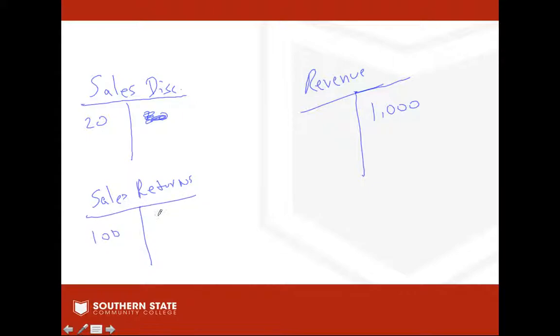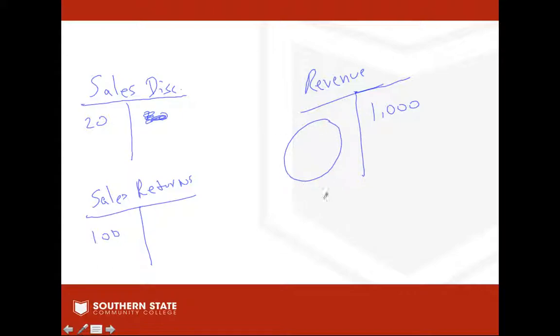You might look at that and say, well, why can't we just put our discount and sales return directly to our revenue account? Why can't we just debit revenue and not worry about having all these different separate accounts? That's a good question. The reason we don't do that is, like I said before, we want to make sure that we can track the discounts that were given separately. We want to make sure we can track the returns that are coming back separately. If we just dump those into revenue, we lose that amount of detail.